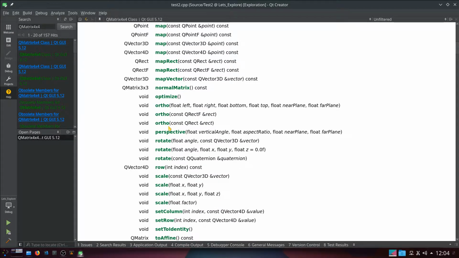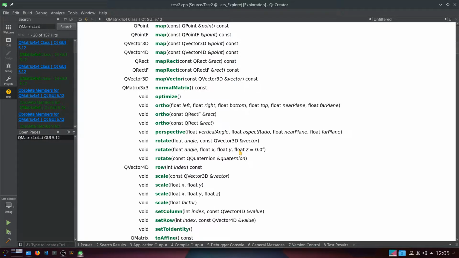Yeah, you do them in order. You locate, rotate, and scale in the correct order. You usually do them in reverse. Angle, that means degrees, I think, in Qt. I hope it does. X, Y, Z equals 0. Yeah, that's okay. So it's angle and axis.